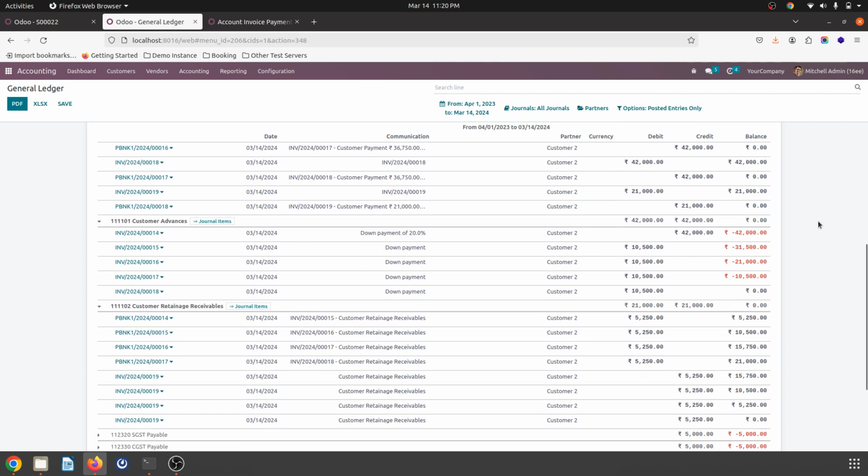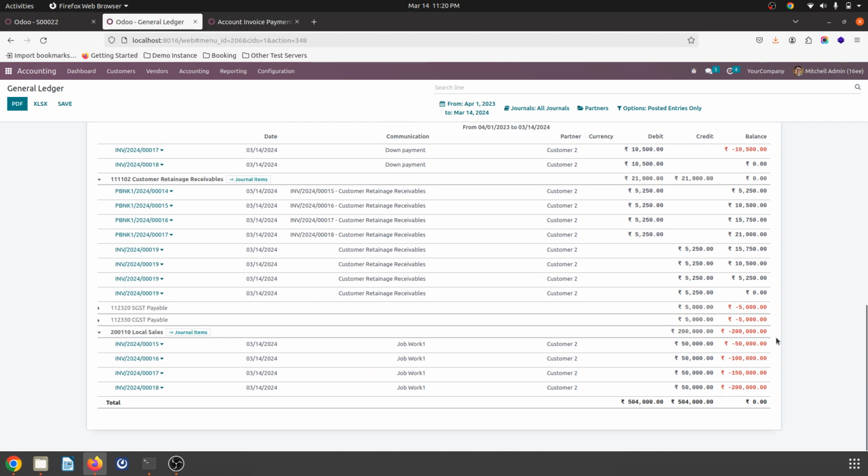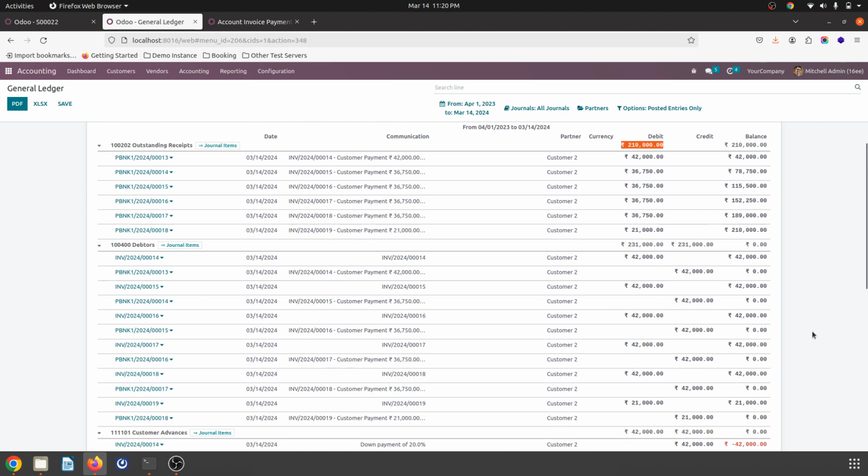So this is how customer retainage for a long-term project can work, where we can have a retainage also, and then we can keep advances settlement also like this with down payment as an advance, and then all the invoices will be clear this way. Hope this is clear. We can run it in a similar way when we hire a service from our vendor, and against a vendor bill we can similarly book our vendor bills, and then keep partitioning it with the retainage payable.